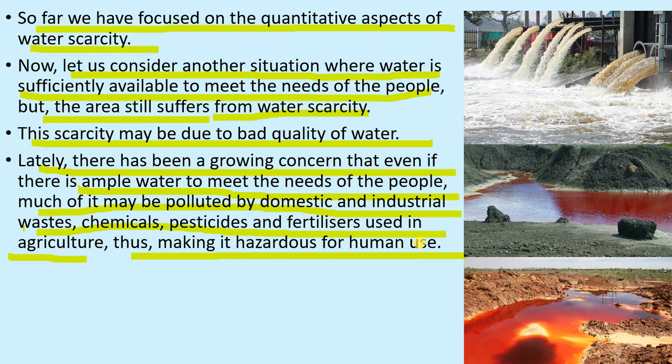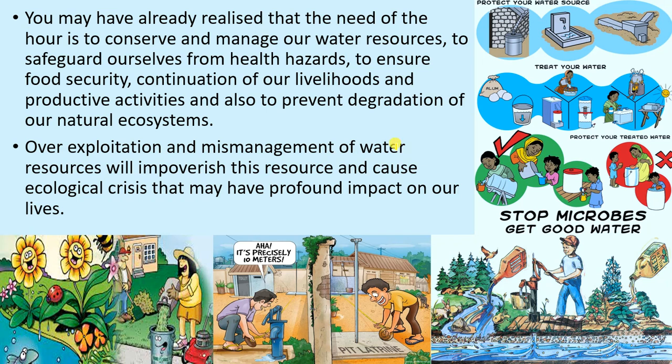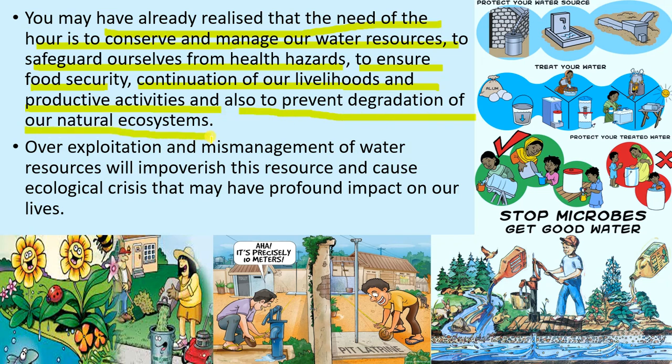We are creating these problems. And of course, if we are creating these problems, we will be the sufferers also. Nobody else is going to face this problem which we are creating. You may have already realized that the need is to conserve and manage our water resources to safeguard ourselves from health hazards, to ensure food security, continuation of our livelihoods and productive activities, and also to prevent degradation of our natural ecosystem. So all these we need to change.